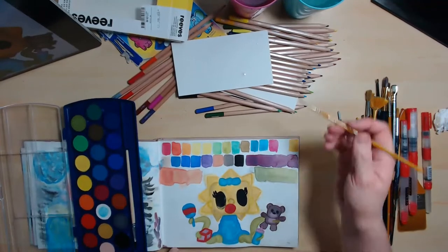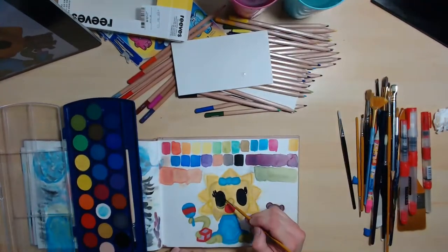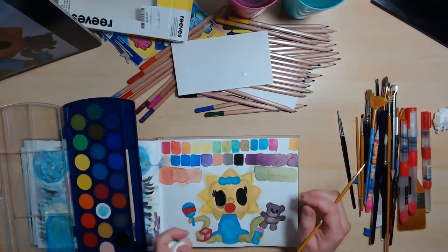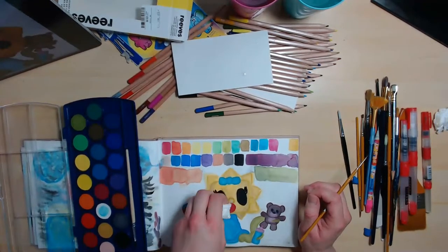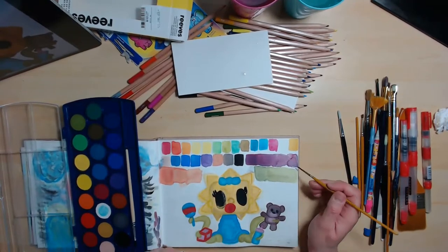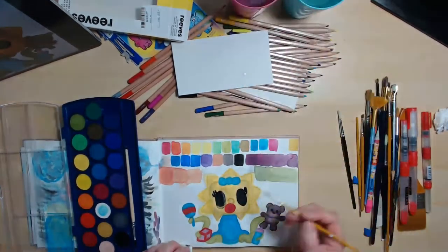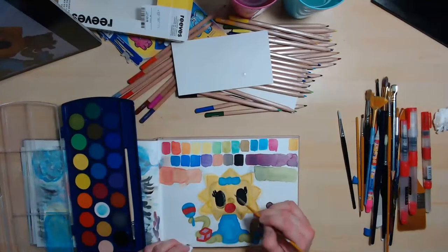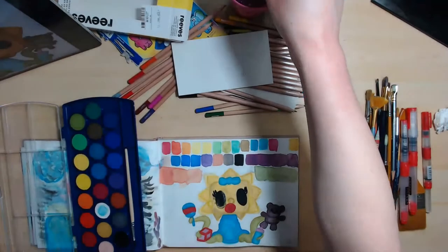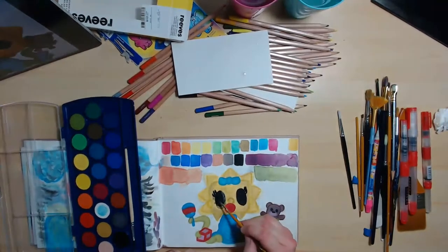But that's the thing about water-based paint that is not acrylic. You can lift the paint if you make mistakes. You can do that with acrylic too. But the thing about acrylic is that it dries really fast. So if you lift the paint while it's still wet, then that's fine. But once it's dried, you won't be able to lift it anymore.